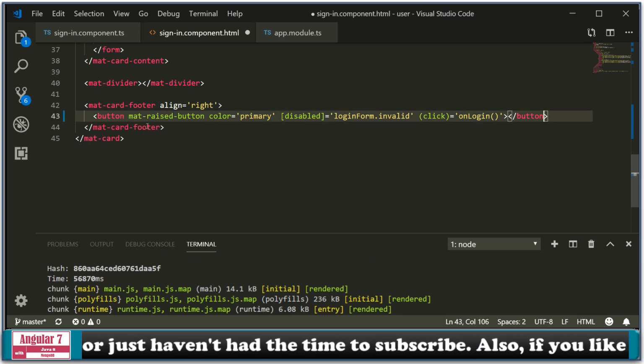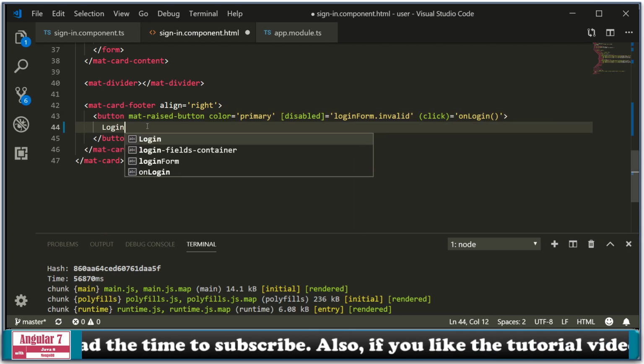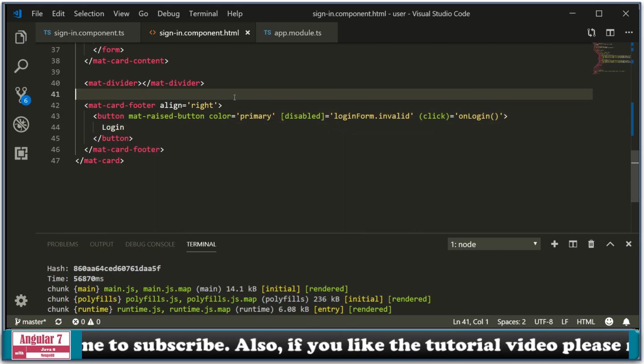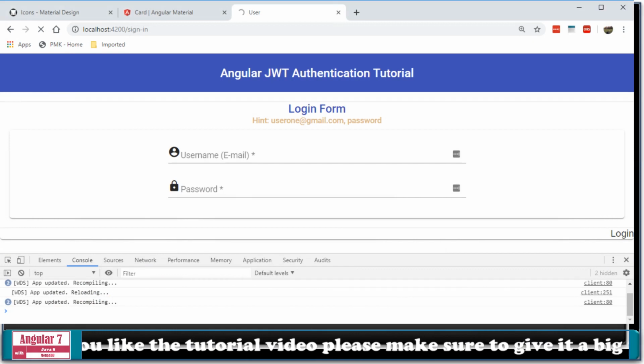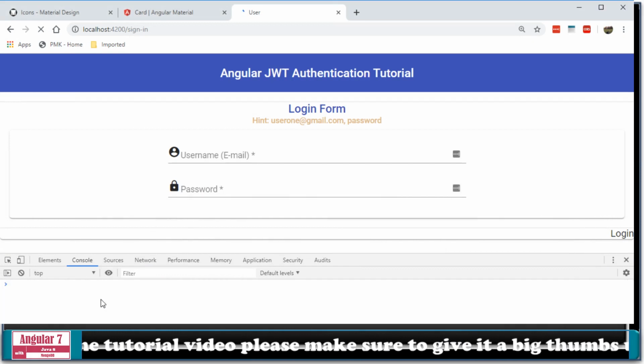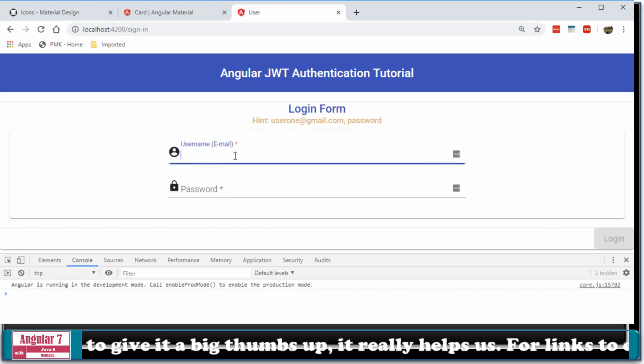Inside here is where we're supposed to do login. So when you're programming, you make mistakes like those. Go back to the browser, and now it's compiling, and you can see the login button is there. Now it's disabled until the form is validated, and there's 6 validations if you recall.